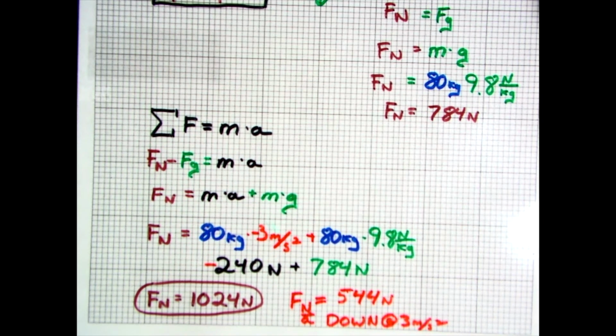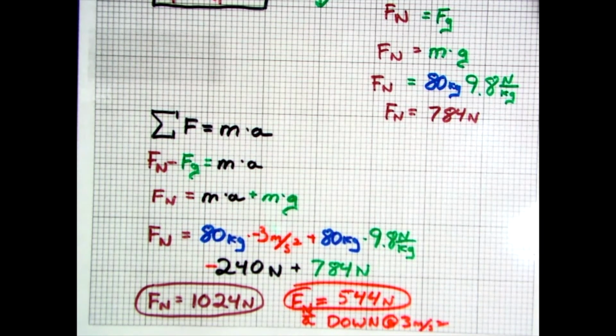544 newtons. So this means that when the elevator is accelerating down, you feel significantly less normal force than when the elevator is either at a constant speed or accelerating upwards. You may notice this when you get into an elevator yourself. When the elevator starts accelerating up, you feel a lot heavier. That's because your normal force is more because you're accelerating up. You can experience the same phenomenon while riding on a swing, a seesaw, or my favorite physics device, the roller coaster.